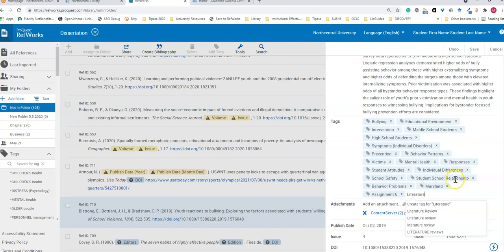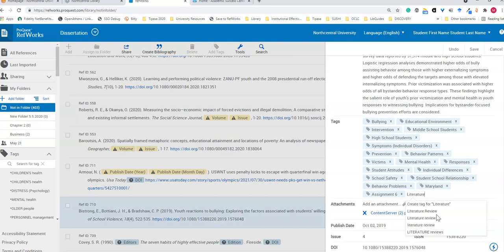One thing I do want you to keep in mind with tags is that you want to be consistent with how you apply your tags. So you can see as I'm typing literature review, I have different ways that this term has been applied. So make sure that you choose a standard format in terms of how you apply these tags.